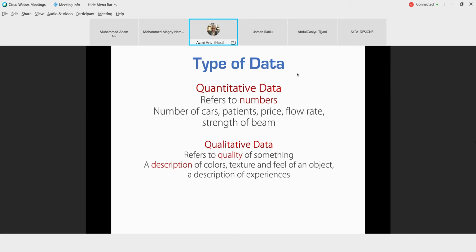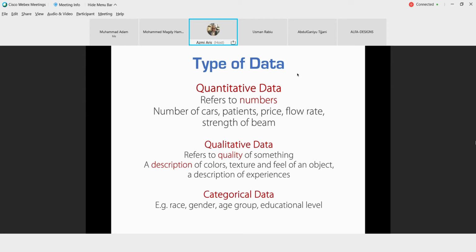It can be description of feelings. So all these are qualitative data. Okay, maybe for some of you who want to work with human perspective, qualitative data will be more relevant to you rather than the quantitative data. The other data is categorical data. This is very basic. Also apply to those who normally work using social science approach.